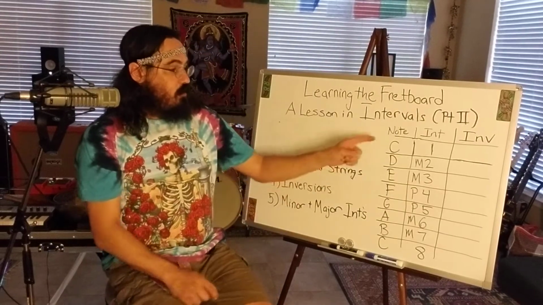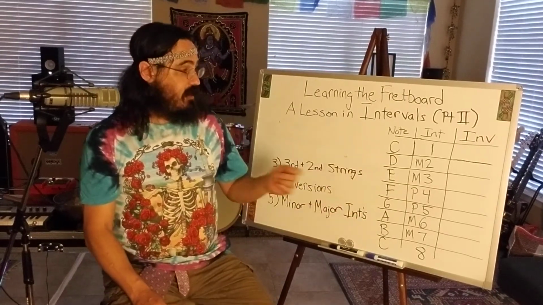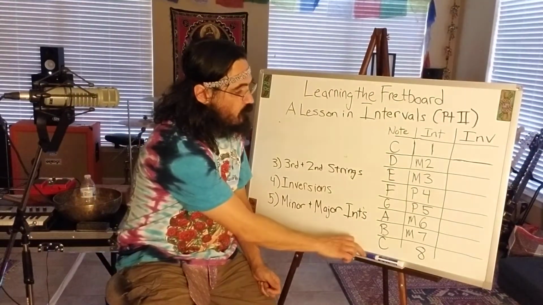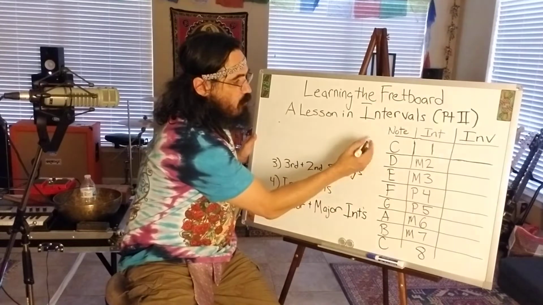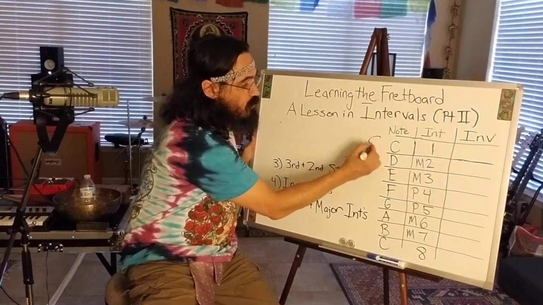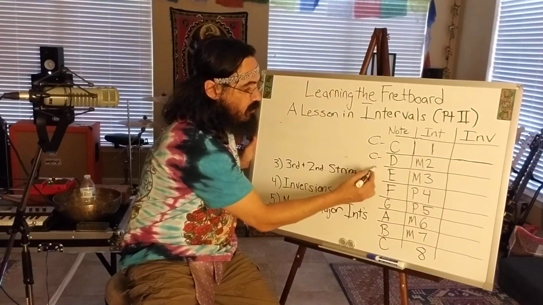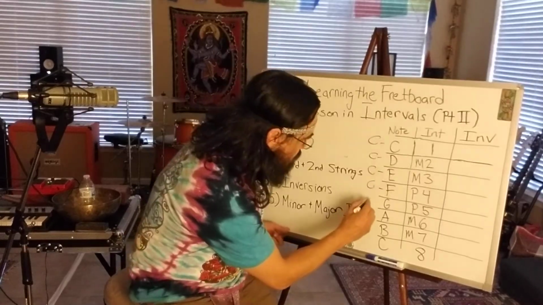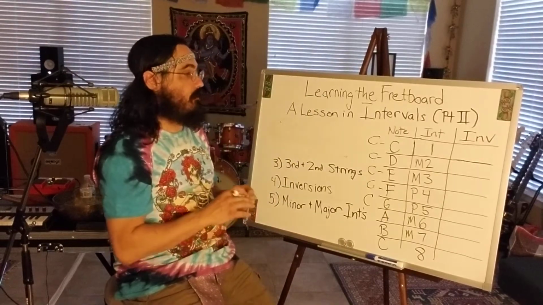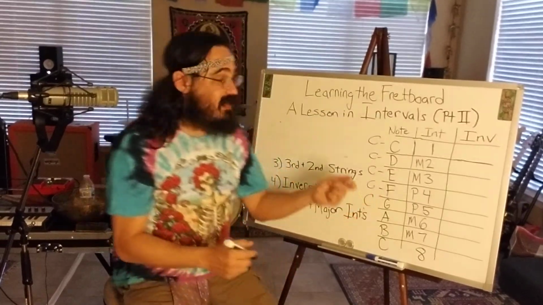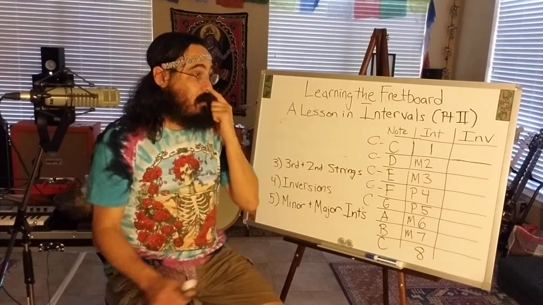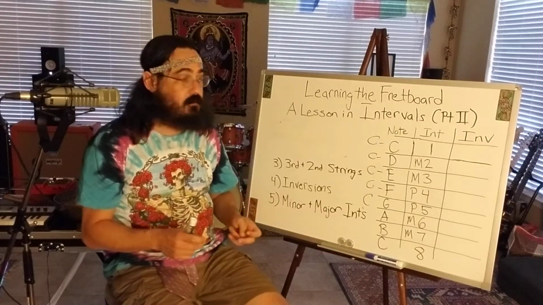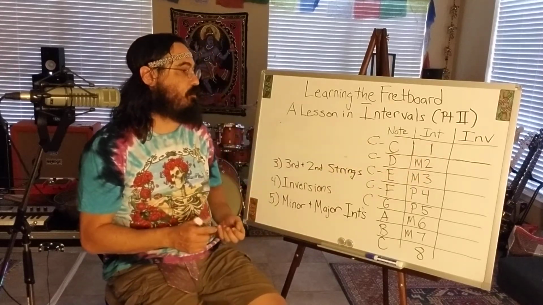So what we're going to do here is just, again, look at the basic C major scale, white keys on the piano. Since we're talking about intervals and the relationship between notes, we should really look at it like this. C to E, C to F, C to G, so on and so forth. You get the idea. All right. So C to C is an interval of 1, and it's oftentimes referred to as a unison, all right? And we'll save the inversion for that in a little bit.